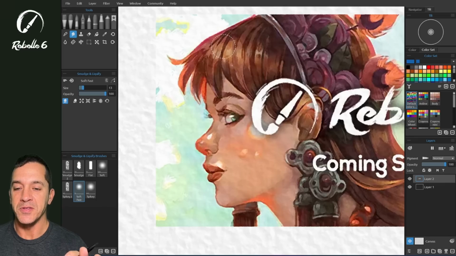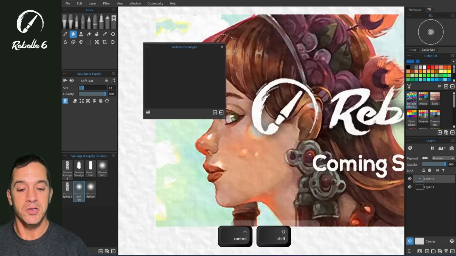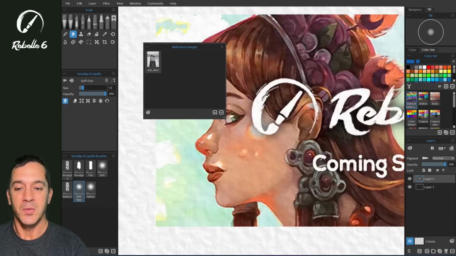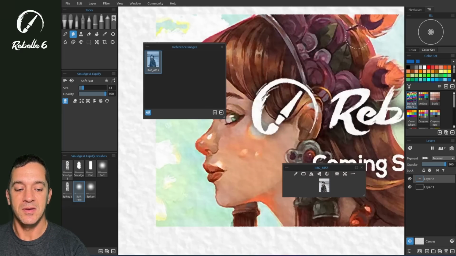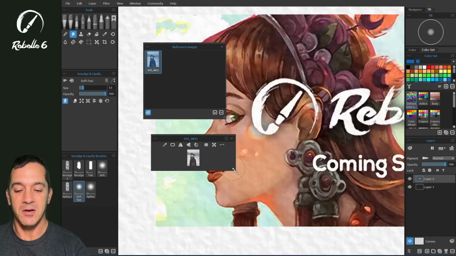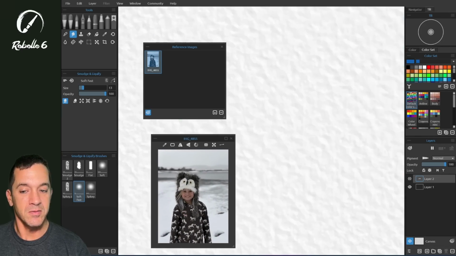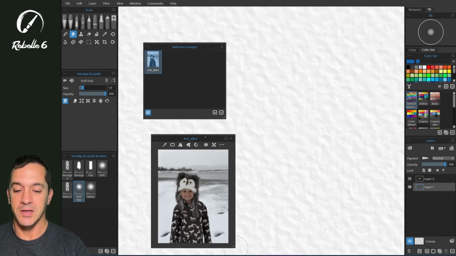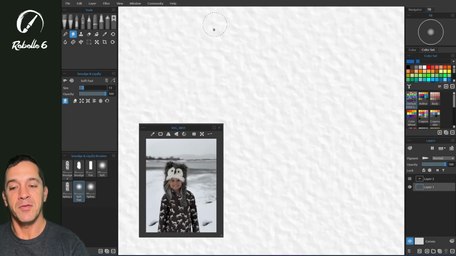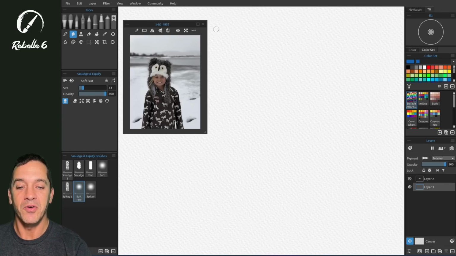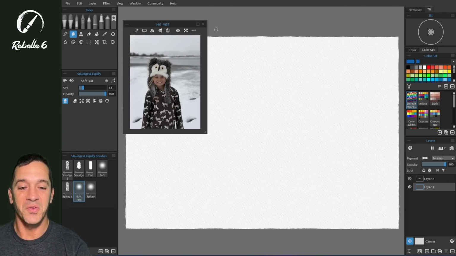Let's take a look at reference images. So we're going to press Control Shift R, and I'm going to grab an image of my little peanut. We're going to put it on the stage. Here you can see it down right here, and let's go ahead and blow this up. Let's clear this layer right here and select this one. And now there's a number of different options inside of reference images. These new additions are so helpful in creating good balanced art without having to redo steps over and over again.